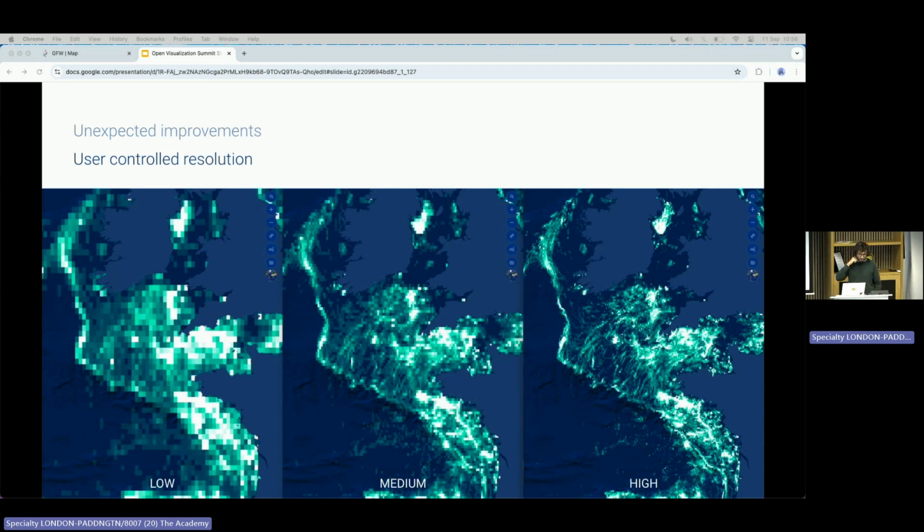Also, we have user control of resolution. So by simply changing the tile layer's zoom offset, we allow users to see the data in different resolutions depending on their needs or bandwidth. A fair amount of our users are based in locations with low bandwidth connections. So having the ability to explore the map in low resolution until they find the spot or time frame they would like to dig deeper into could save a lot of data fetching.